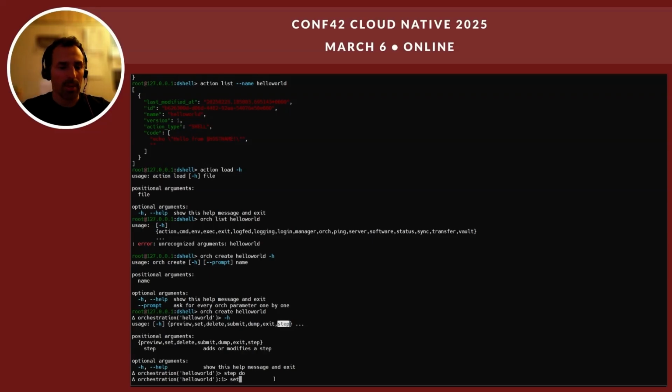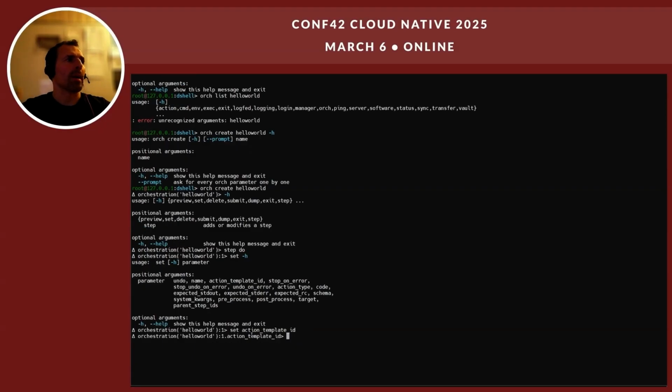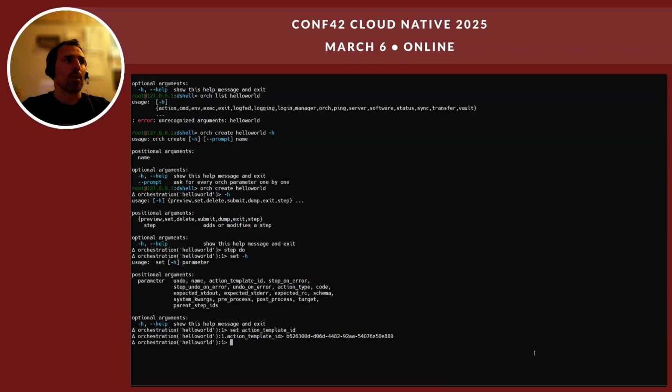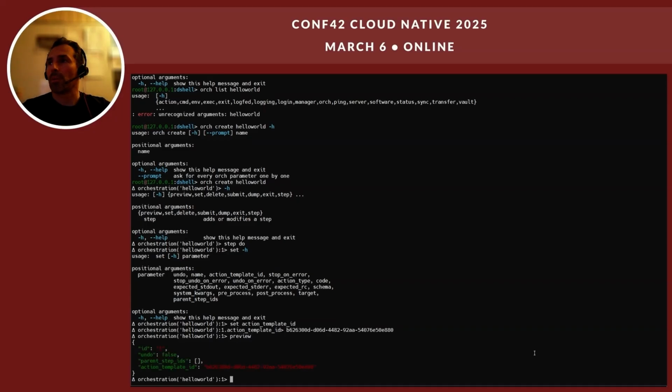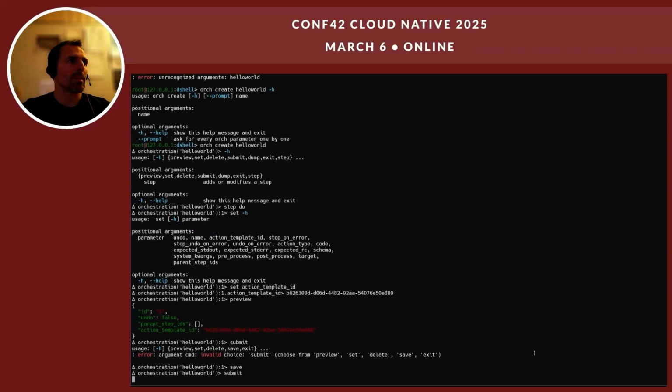Then when we have this, we can select. Look, I will copy paste, select -8, set action template ID. Then when we are here, I can just tap and we see our ID with the translation of the name we gave in the action definition. It's a version 1. When we select this, we can just also preview. We see our guy there and submit. With it, oh yes, of course, save first, then submit. With this operation, we create our first orchestration.